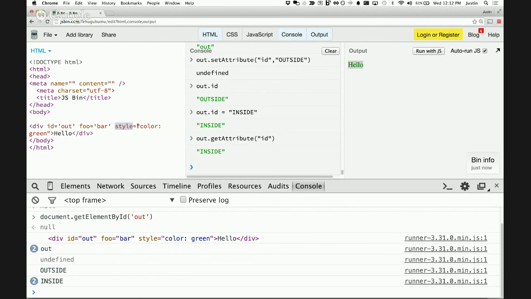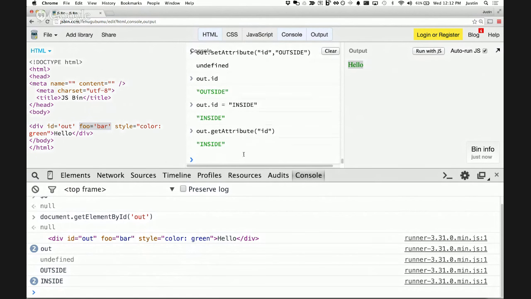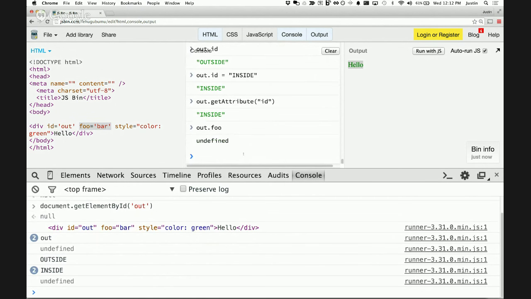Style is largely two-way bound, but attributes that are not default properties already on every object, regardless of whether attributes were added in the HTML, are not added as properties, like foo bar. There is no out.foo. That's undefined, right? Just because I have foo equals bar here does not mean a property is added, but an attribute is added.